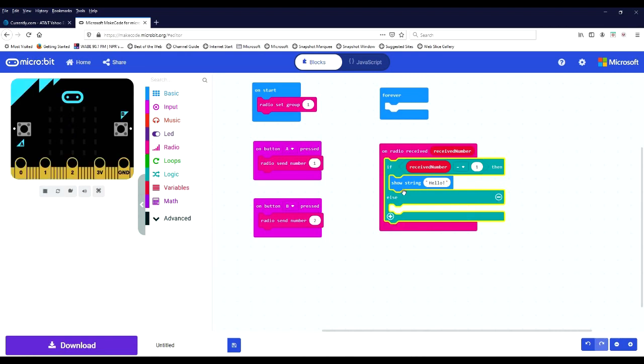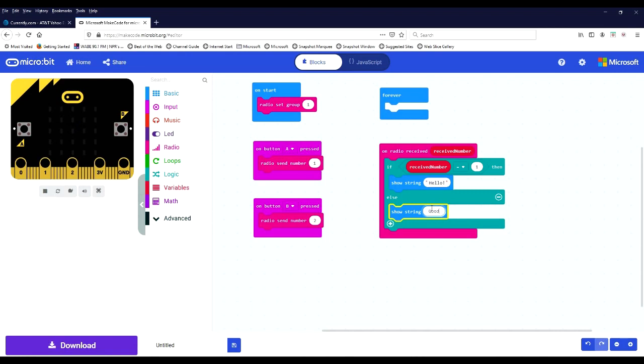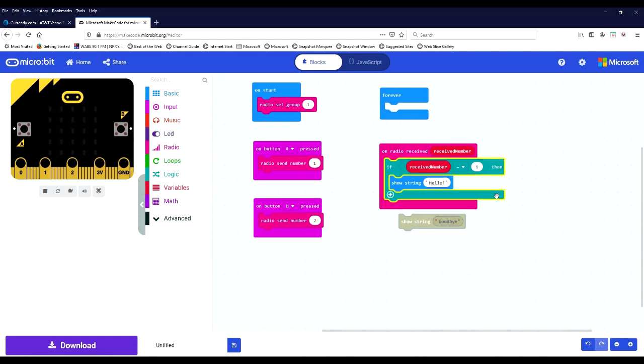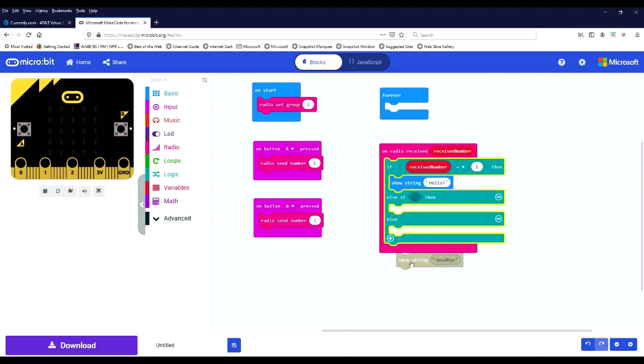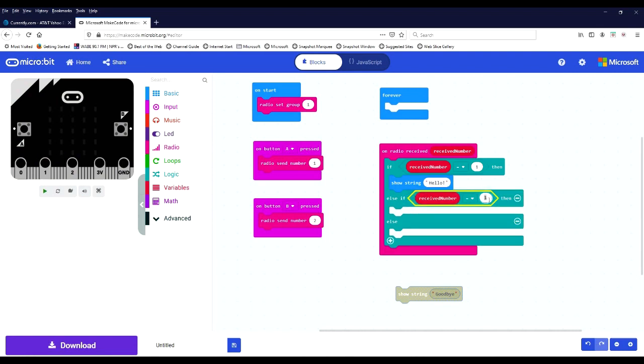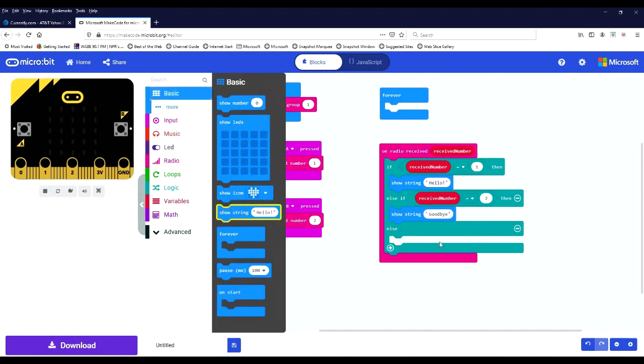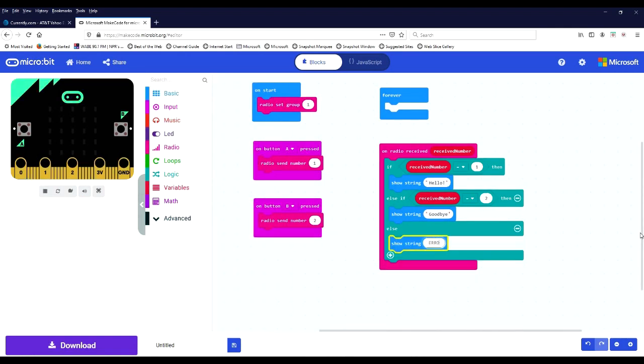Else, show string goodbye. All right. So there's only two possibilities. The number can be a 1 or the number can be a 2. If received number is equal to 1, show string hello. We can also, if we want, add another one. What we can do here is copy this block, duplicate it, put it here. Received number is equal to 2. We can say show string goodbye. Now if it's not 1 or a 2, we have an error. So we can show string error. We'll never see this, but it's possible that there might be some sort of issue with the way the data was sent, so we'll do this anyways.